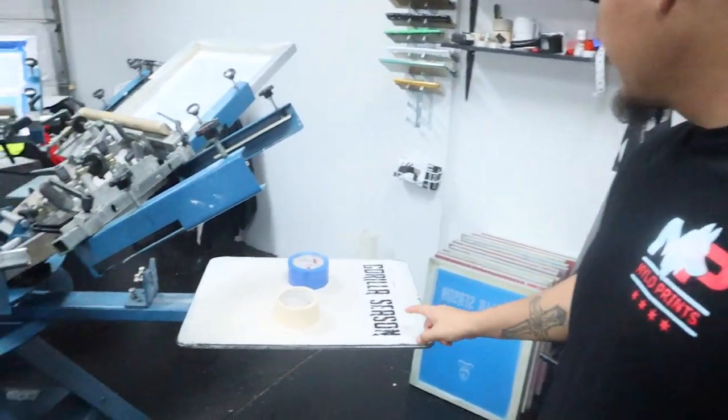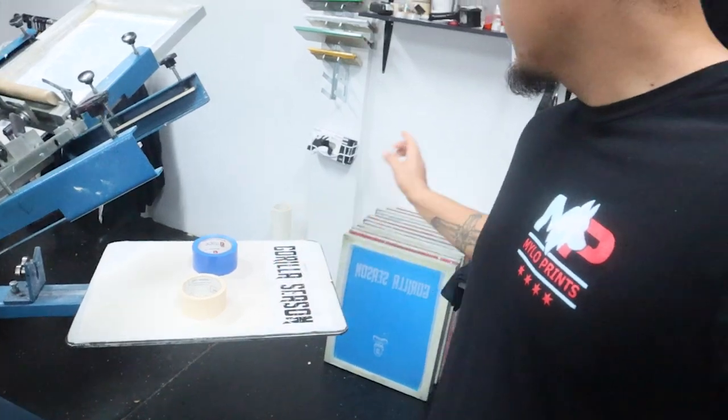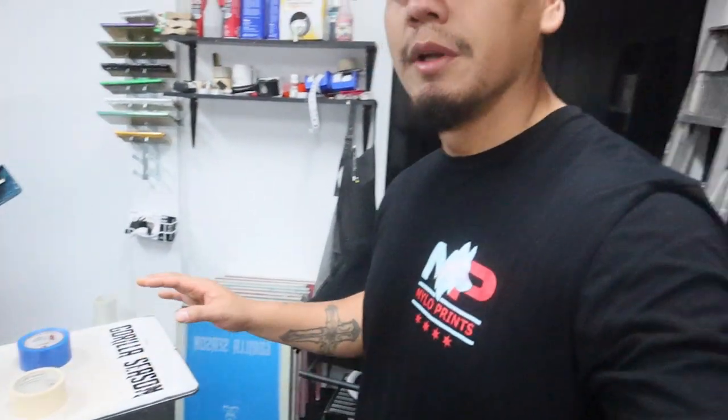So it was a lot of work, but everything went pretty smooth. The designs are nice and bold, so the washout was pretty great. Screens are nice and burned. The film is taped to the platen so I can register the screens to the film. All the shirts are nice and sorted out, and we're ready to rock and roll.